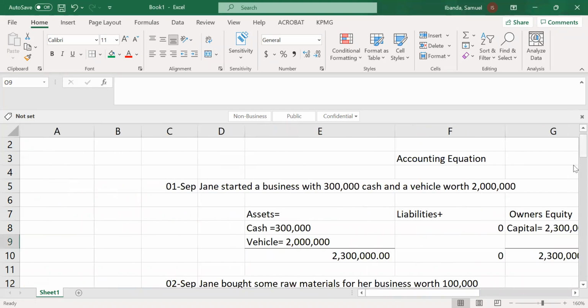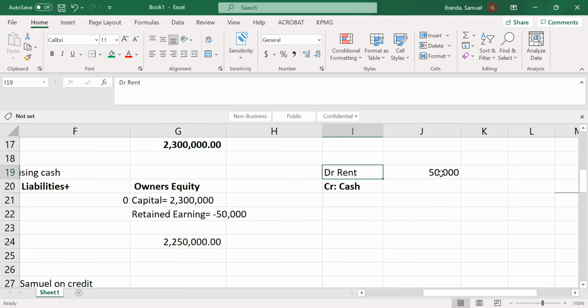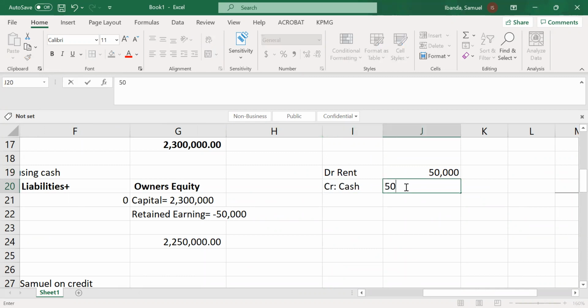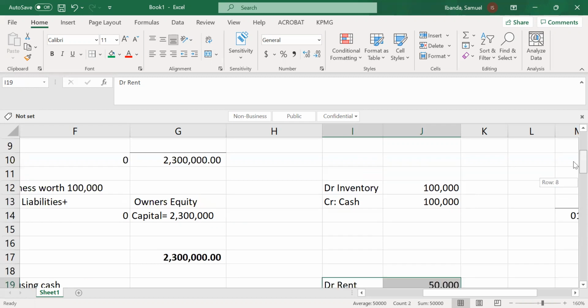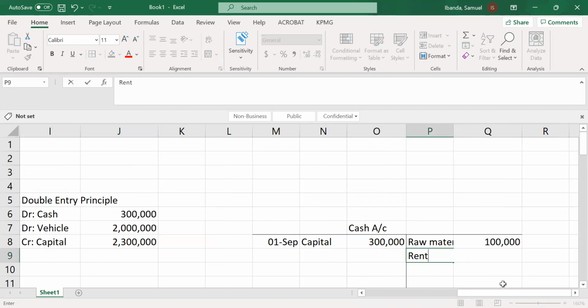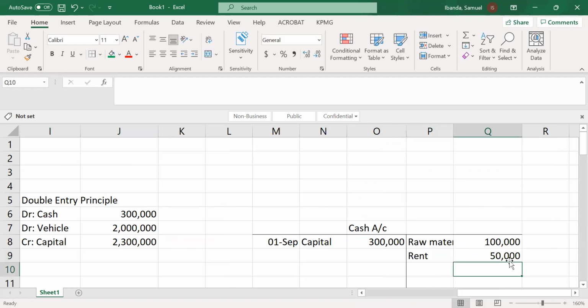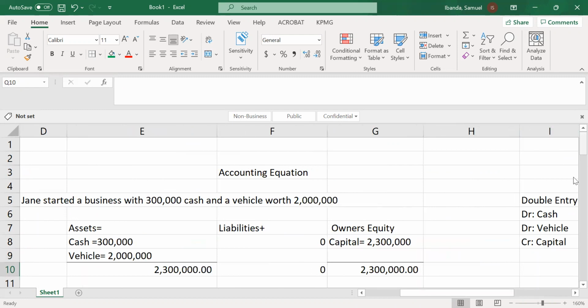The same thing is also very similar when it comes to the rent. We are saying that rent is being affected by 50,000, and the cash that we are using to pay is also being affected by 50,000. So in the same way, I'll open up a rent account and put this 50,000 on the debit side. And here in my cash account, I'll just come and record rent on the credit side of 50,000. That is what I would basically record, because that is the effect of the transaction.